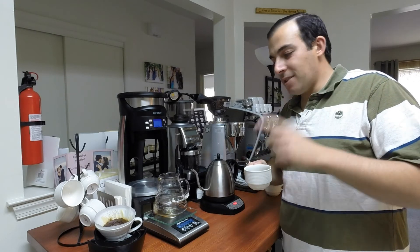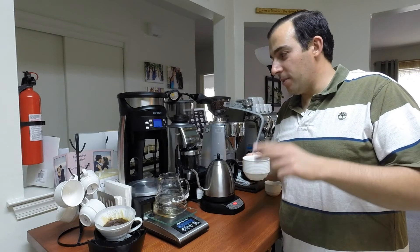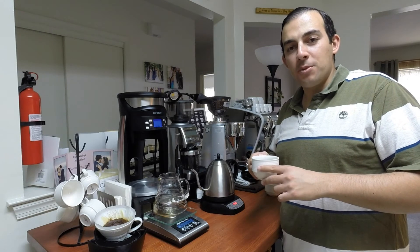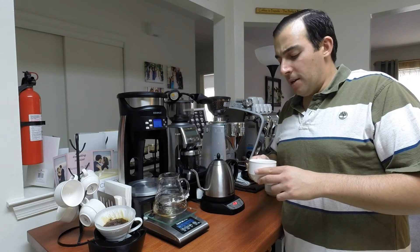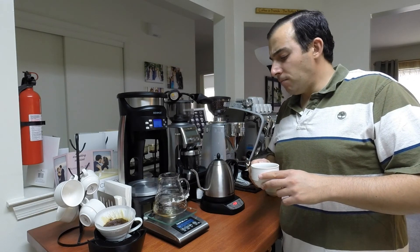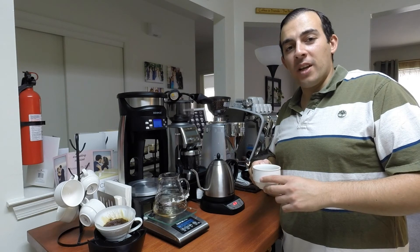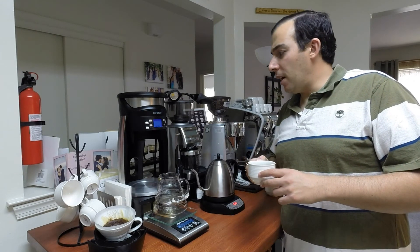For some reason, this is a little less bitter. I would say it's a little better than the cup that came from the BMOR, but it's not that much better. Probably if you didn't have the cups back to back, you wouldn't realize the difference. Both of them taste really good. The only difference is the one I did manually was a little less bitter. I think the only reason I noticed is because I did the cups back to back — if you just woke up in the morning making a cup, I don't think you'd notice.